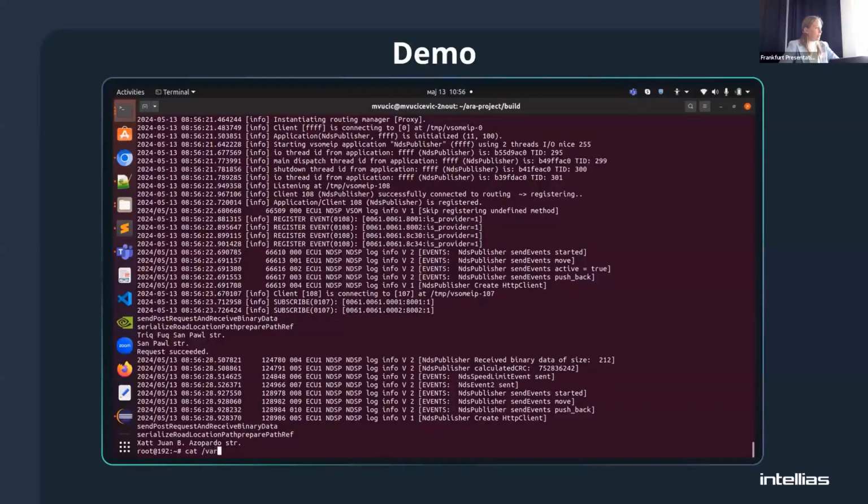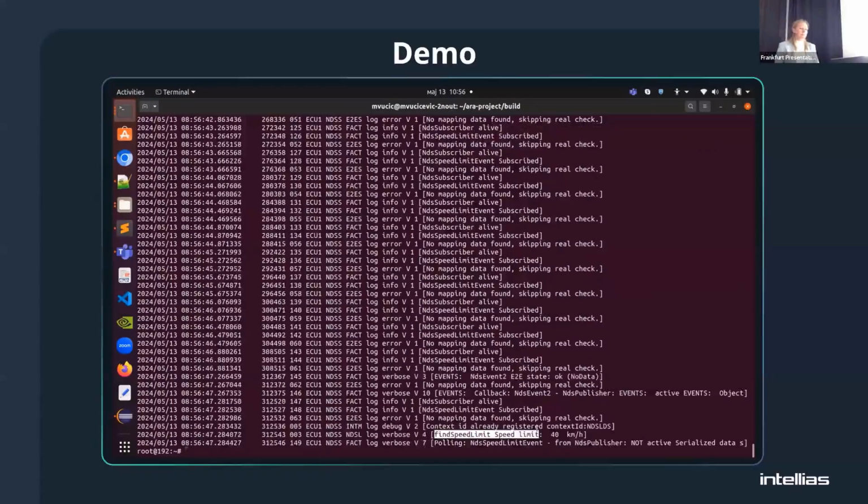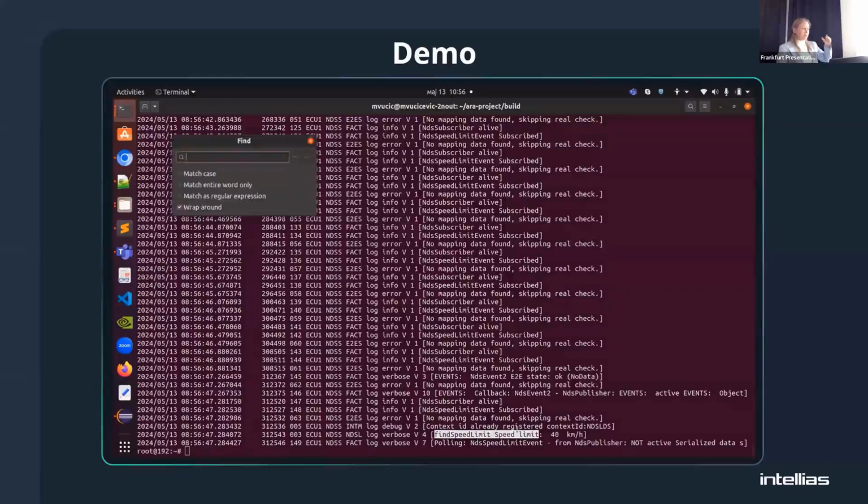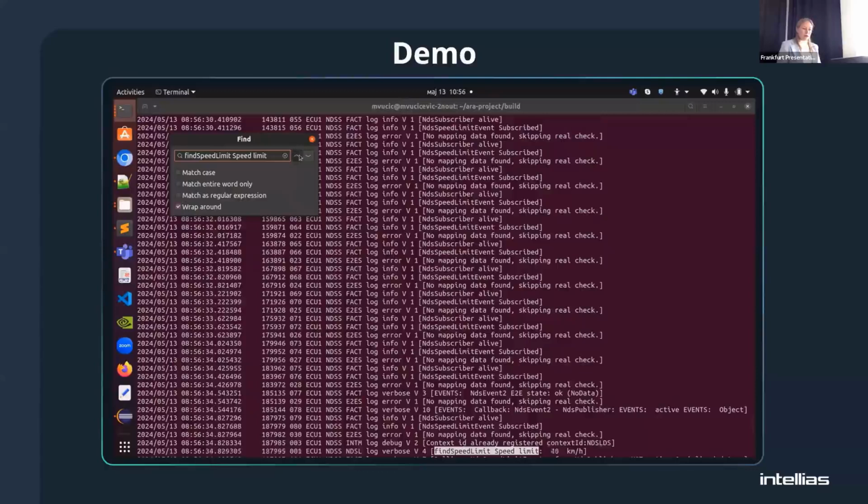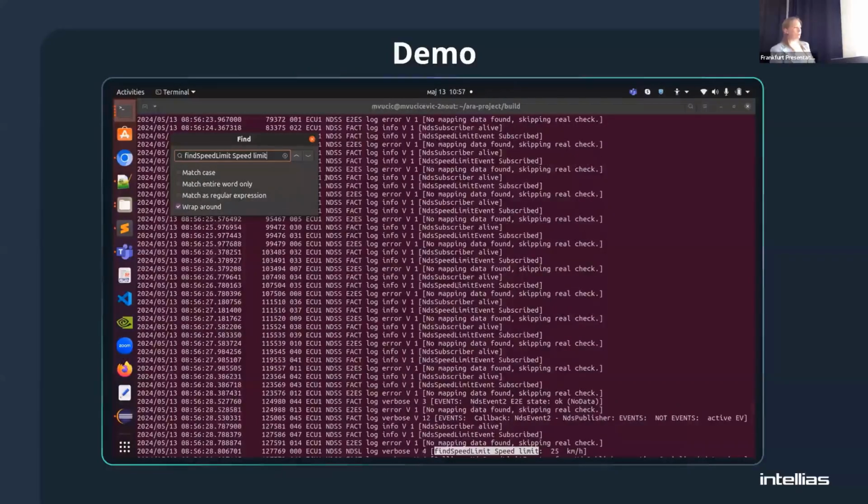And now checking the logs for the subscriber application. Here we see that it parsed speed limits. There are a few different speed limits received. The first one is 40 kilometers per hour. The next one is 25.